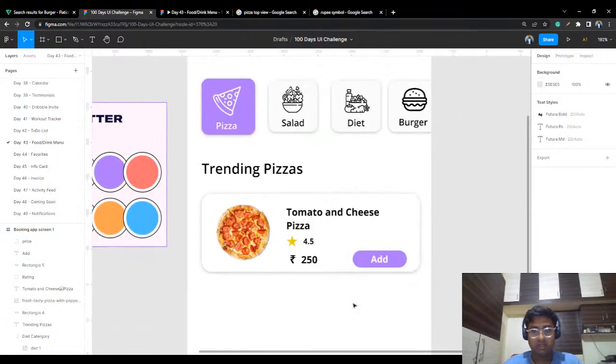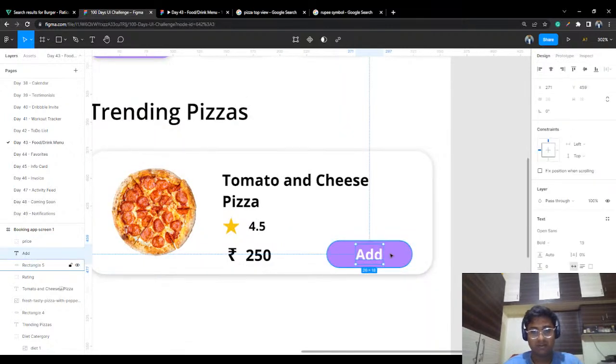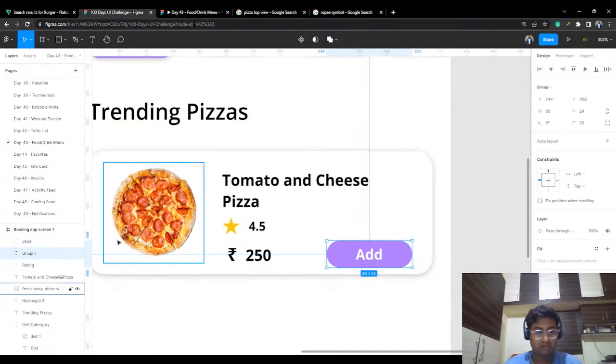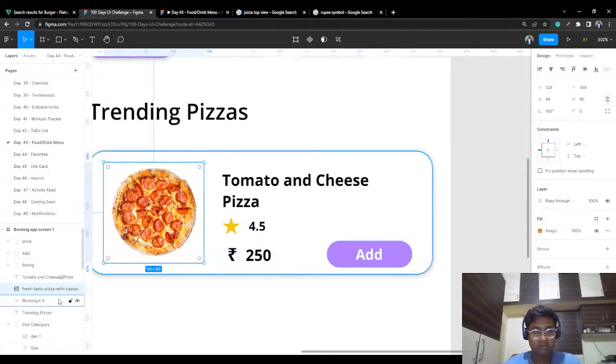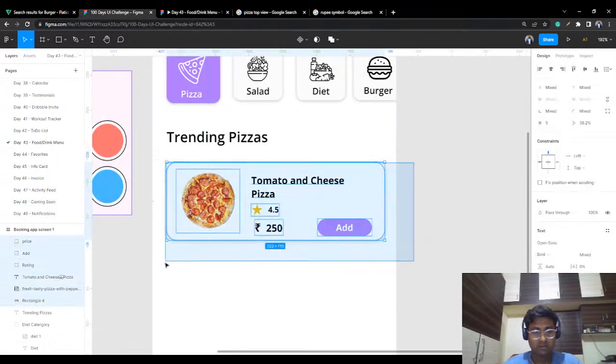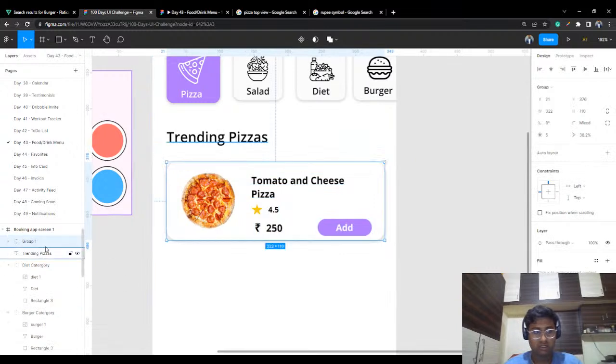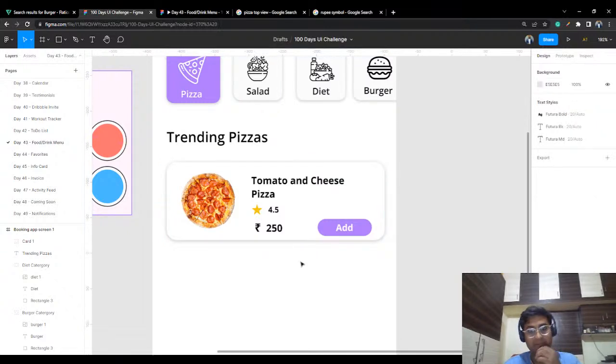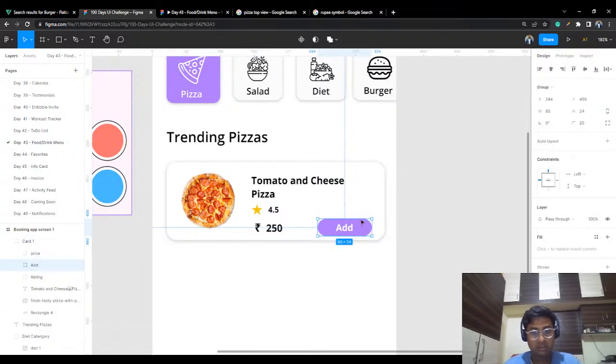I know it's a pretty bad UI. I feel personally today. Just keeping it simple. So just add. Okay. Put this all together. Give it a Control G. Card 1. Fine. So you got a card ready.